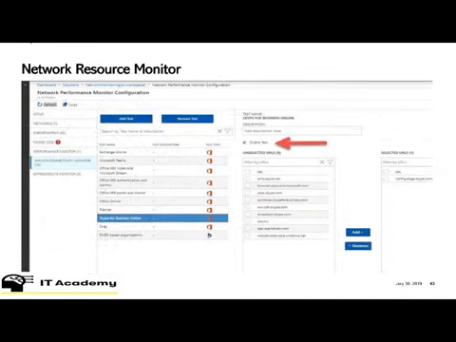Network Resource Monitor allows us to create diagnostic tests and attach them to various resources in our network. That way we can test connections to different URLs to see how well the connections are performing and if a connection fails. Ultimately, what's being transmitted is a set of HTTP responses. So we're able to build out very simplistic diagnostic tests to check and see if an application is responding as it should in a timely manner.